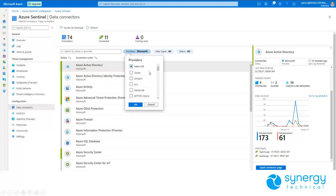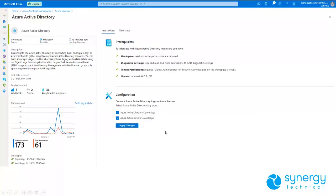Now, a lot of these are Microsoft, right? You can see that there's a pretty lengthy list here of connector providers that we can reach into. But once we've actually decided which ones we want to do, we have to connect them. And then once they're connected, we'll be able to actually see, are they pulling data right now? And this is actually kind of where we get into customers having lit up Sentinel and they call us and they say, yeah, I turned it on, but I'm not getting anything. Well, it turns out you actually have to do additional stuff, right? And this is where Microsoft might be able to better help us understand what is the next steps.